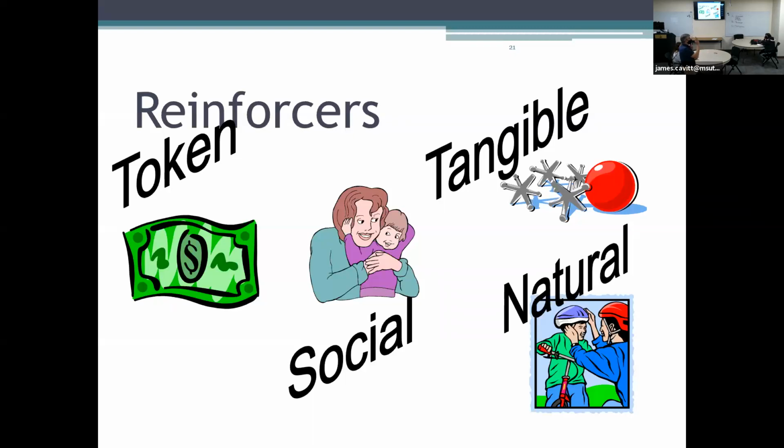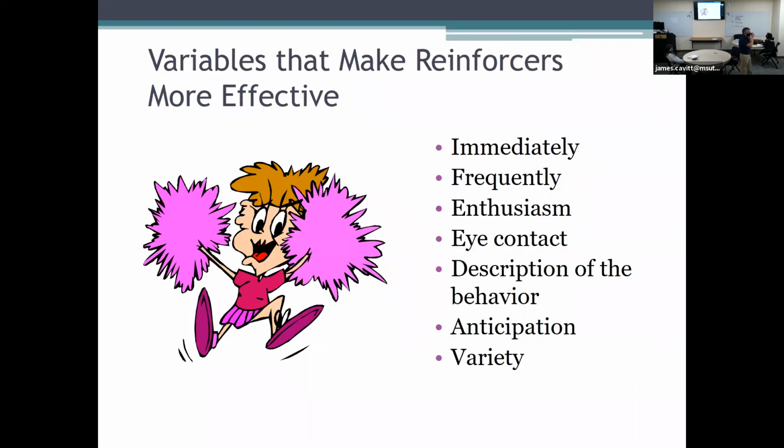Good job keeping your mouth with a bubble in it, whatever it is, you know. So you do those. You name the behavior. Reinforcement needs to be immediately after the behavior. It can't be an hour later to reinforce them because they'll forget why they're being reinforced. And then you're reinforcing some other behavior that you don't know what you're reinforcing.